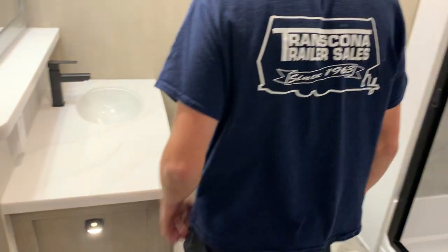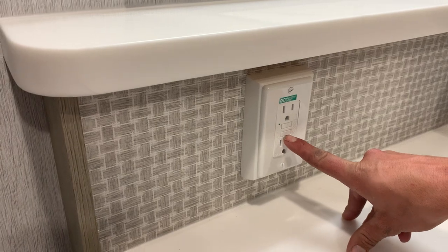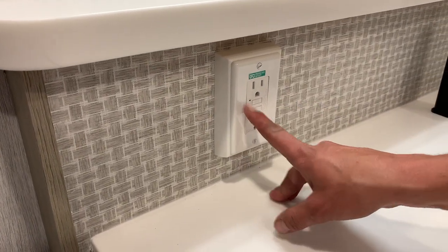Opening up this door, it does open kind of weird, so just be mindful of that. It doesn't open like a regular door. It kind of slides, so don't walk into it. Light switch on your left. You take a step down into the bathroom. You've got your main GFI plug right on the wall here. If you ever have an outlet that doesn't work, this would be the first place I'd check. You've got tests on the bottom, reset up top. If this green light's on, it's telling you that it's good to go.